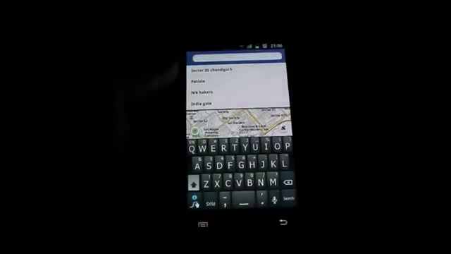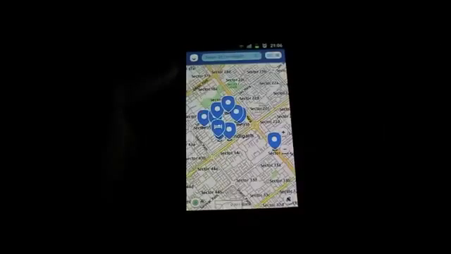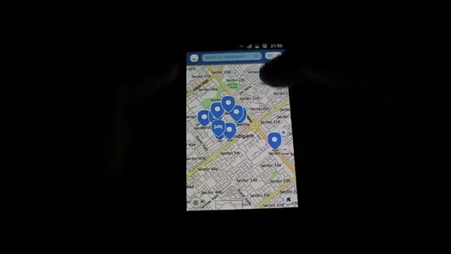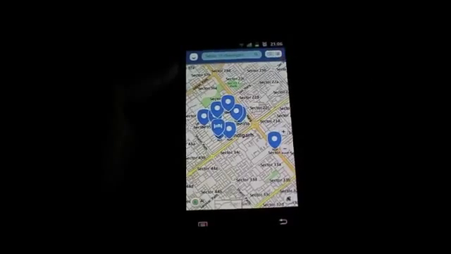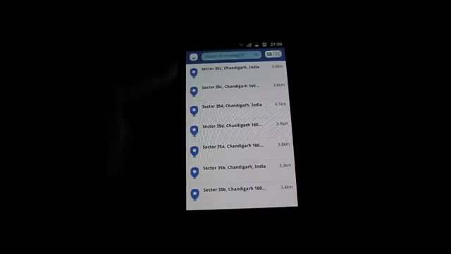There's not much you can do with it. Right now, there's no step-by-step navigation. However, it's still great for route planning. You have the ability to search for places. For example, I want to go to Sector 35 in Chandigarh. I can just search for it. A bunch of places pop up. If I want to look at it in this way, that's fine as well. Otherwise, I can always switch to the list view.